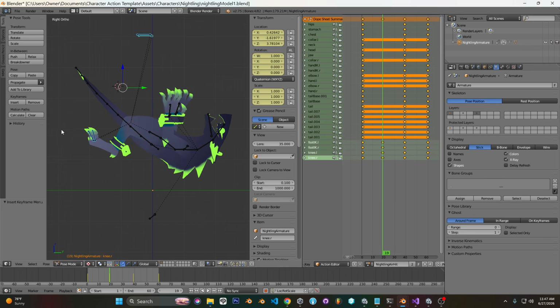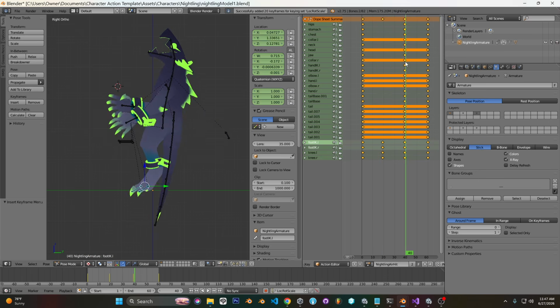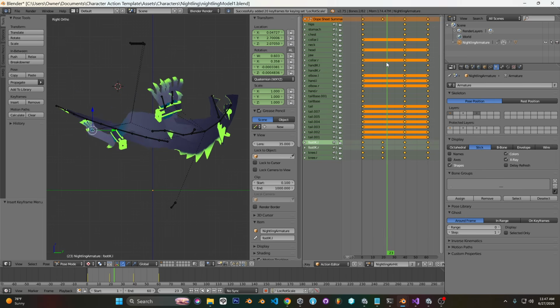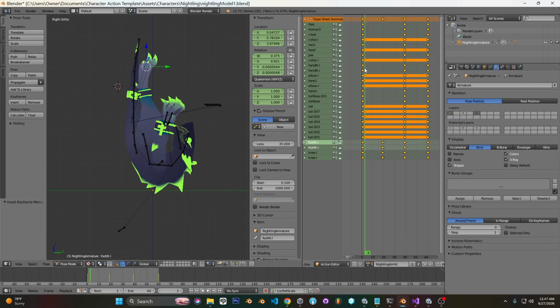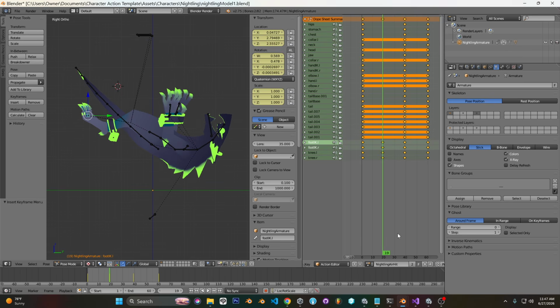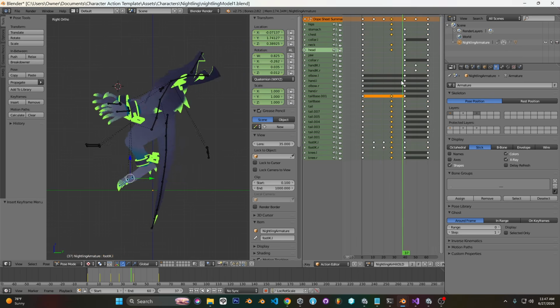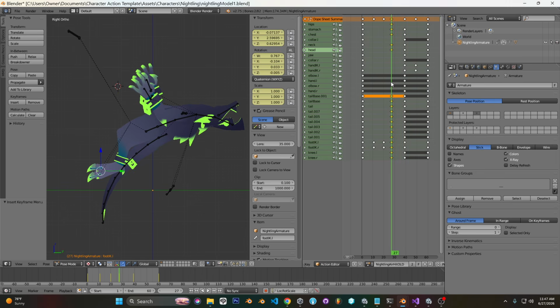See how these feet could come up a little bit more. I do this too.